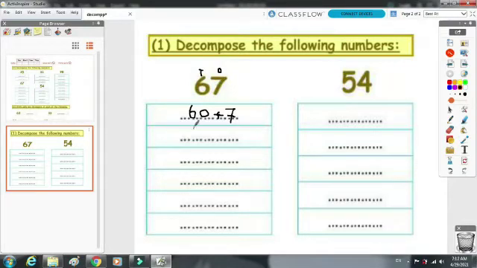Yes. If I put in the first bond 50, from these they are 5 tens, plus the second bond would be what? Together the 67, I still have 1 ten and 7 ones, so that it will be 17. So 50 plus 17 equals 67. Do you have another way?